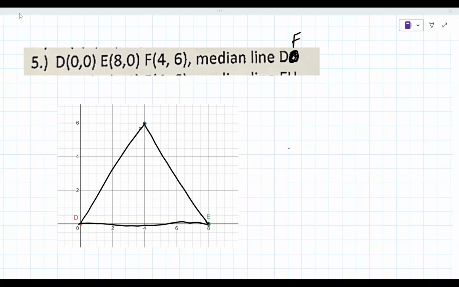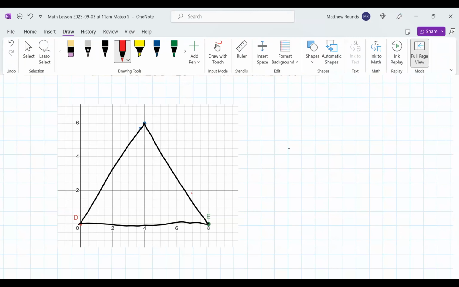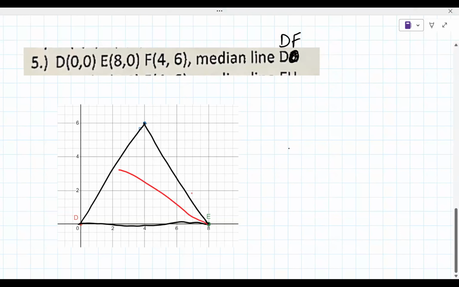All right, we'll find the DF here. But that's not possible either. Sorry. So D, oh no, that is possible. Okay. So DF here, it's some sort of a line from E over here. You want to have some idea of where it is. It's like going to the wrong house. So the points I'm using are F and D, D and F. So first thing here is to find the midpoint between D and F.